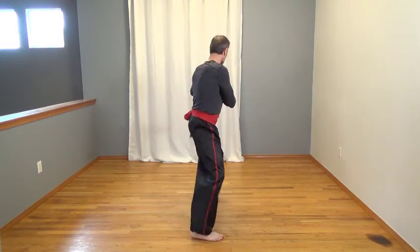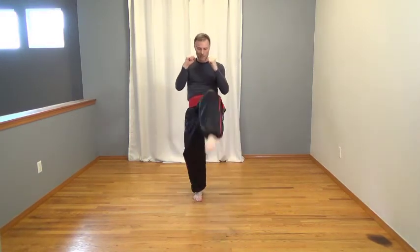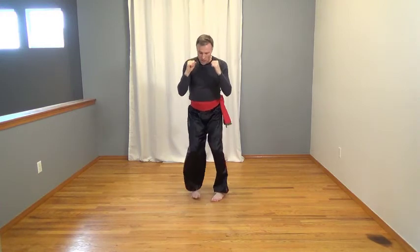1, 2, 3, 4, 5, 6. 1, 2, and back again. Okay, and then we'll go back to a left bow. We'll throw a front kick in there. Throw another front kick. Then we'll switch to another stance. Throw a front kick. Throw another front kick. And now we switch to the stance. We'll go jab, cross, cross. Switch to the other stance. Jab, cross, and back.